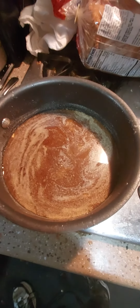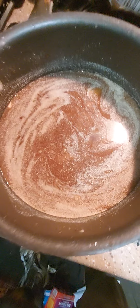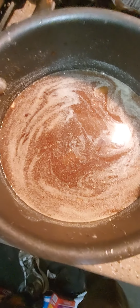Meantime, I have a mask. I got here some gravy. So I heat that up, thicken it all up. About that time, the meatloaf will be done, and I'll be eating. Stay tuned.